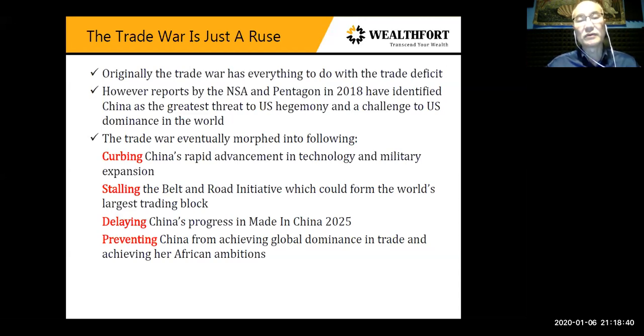Now, whether it's debt colonization or not, China is not the only one doing it. US is as well. US also has its own debt colonization through the IMF and World Bank, because US is the largest sponsor for IMF and World Bank. It is IMF and the ECB that made Greece bankrupt. It was the IMF and World Bank that made Argentina bankrupt. So it's like the pot calling the kettle black.